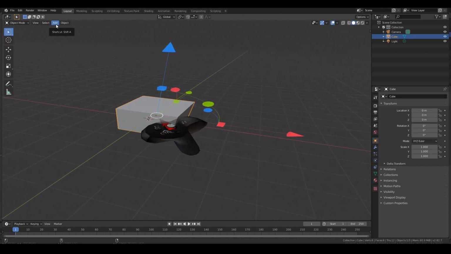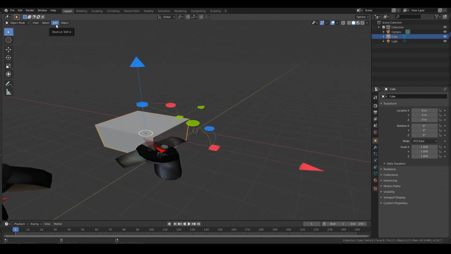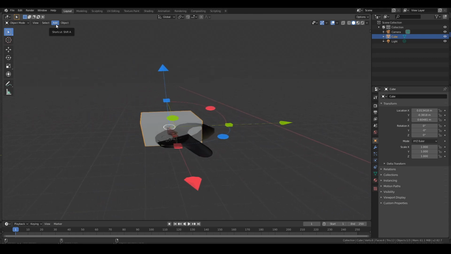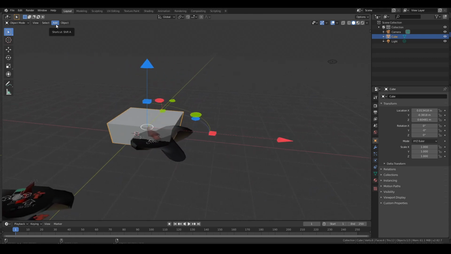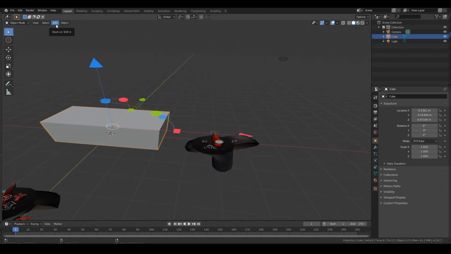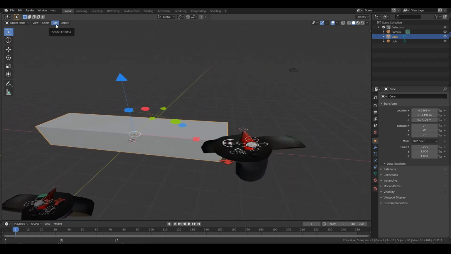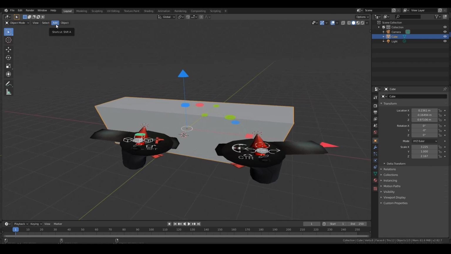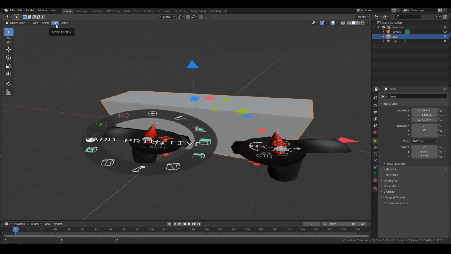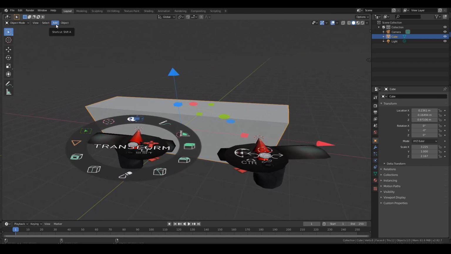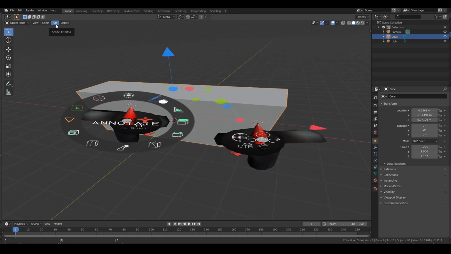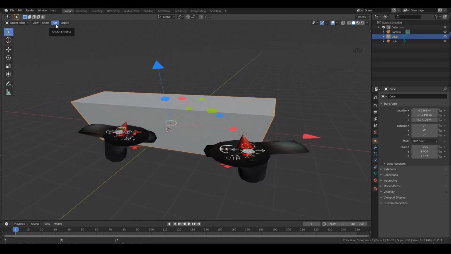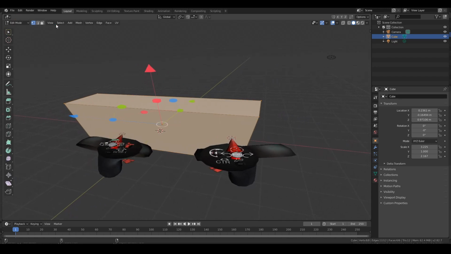For some sections you can simply jump into grease pencil, some sections you can work directly with the sculpting tool, and finally you can jump into the modeling section and start modeling. Within the modeling section, there are specific tools made available. You can toggle between the left controller and the right controller to choose what you want to do at a given time. This is very handy, as you can set all of your modeling tools on one controller, and all of your transform tools on the other controller.